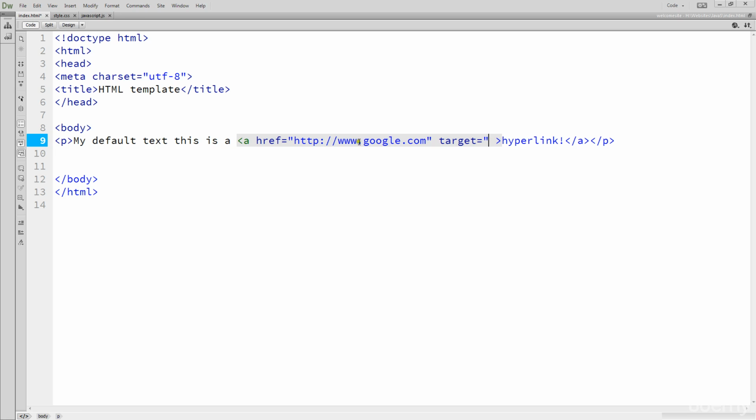So that's why when we had that Google opening up, we actually moved to that and moved off of our page. Another common one is blank, and what blank does is it opens up the document in a new window or tab. And then there are a few other ones as well. So there's parent and top. Parent is used when you're trying to break out of a frame and go to the parent window, and top is when you want to do a full body window. Those aren't as commonly used, but you should be aware of them as well.